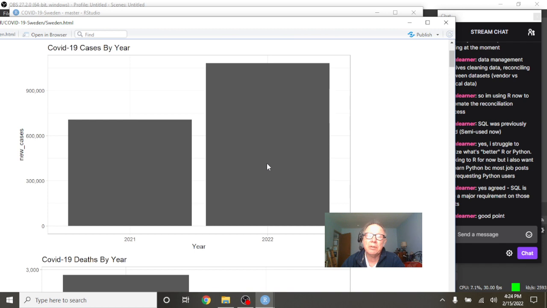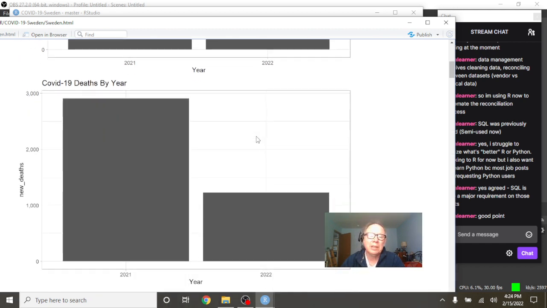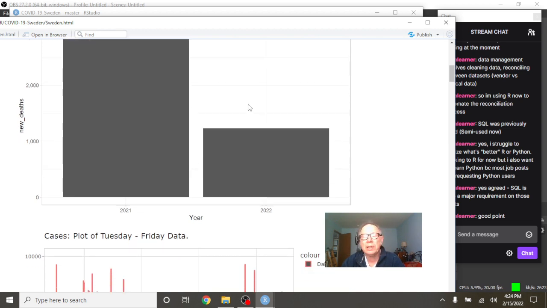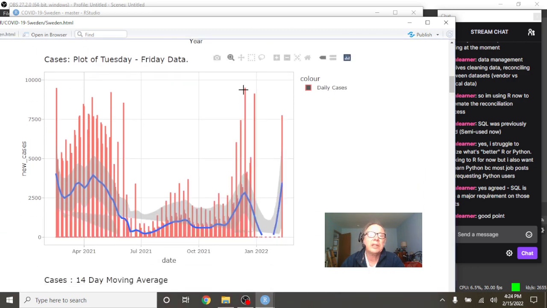The good news is a very low mortality rate. But nonetheless, hopefully there's no place to go besides down on the numbers. And you can see here that the deaths are maybe a third of the way up. The deaths of last year were only six weeks into the year. The spikes represent the total for Saturday, Sunday, Monday, and Tuesday. On Tuesday, so what we're concerned with is this blue line, the trend line.